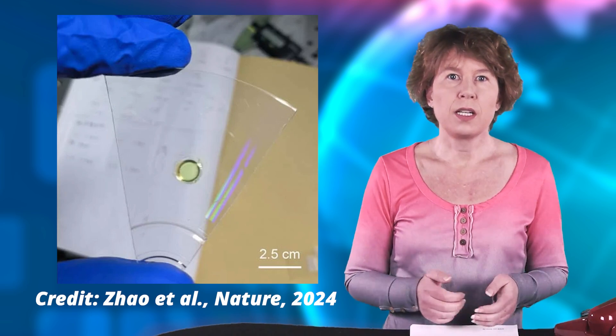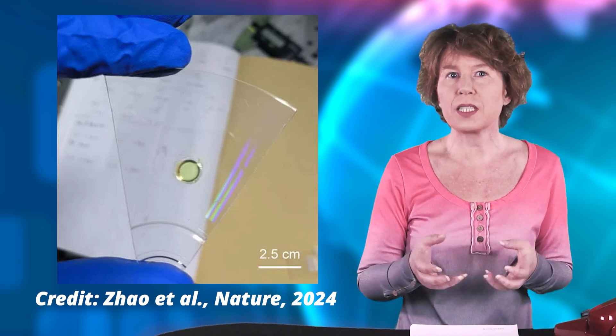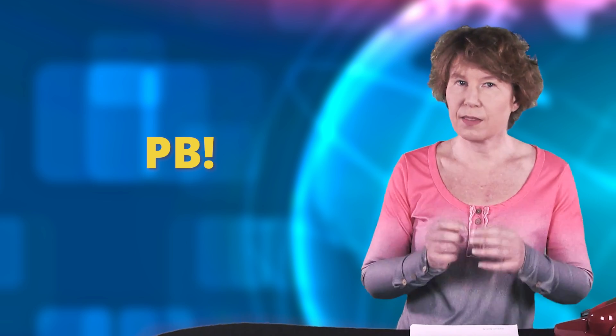Joking aside, I have a two terabyte hard disk and used to think that's a lot. Then I bought a new video camera and it clocked my disk in no time. And yes, there's cloud storage, but it's not actually in the clouds — they still store it on something down on earth, and besides that, it'd take me forever to upload. So I was thrilled to see this recent paper in Nature about a new optical storage method that could bring disk memory into the petabyte range. Petabytes — that's a thousand terabytes. Let's have a look.